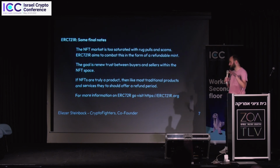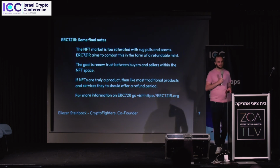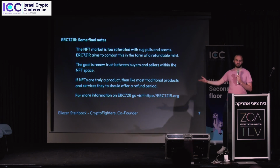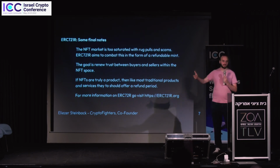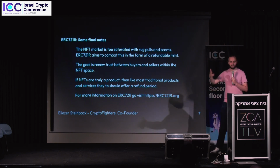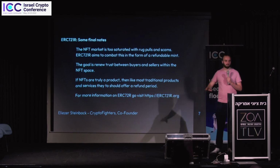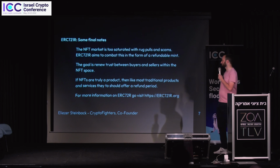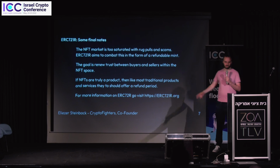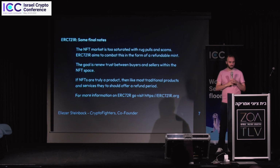Yeah, so it's a completely regular ERC 721 in terms of the interface that it implements. It's like how projects add whitelisting to their smart contract, similar with refunds. It adjusts the minting mechanism, but it's 100% ERC 721. It also works with other optimizations like ERC 721A. The examples we have online on the public GitHub work off of the ERC721A standard. So in terms of that, yeah, it can be added to any type of NFT project. It could also be added to ERC1155 tokens, which is actually what we did for Exodia.